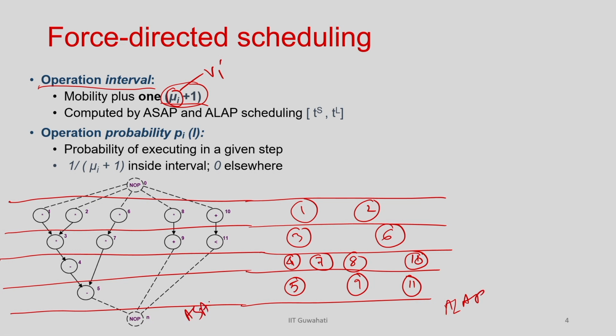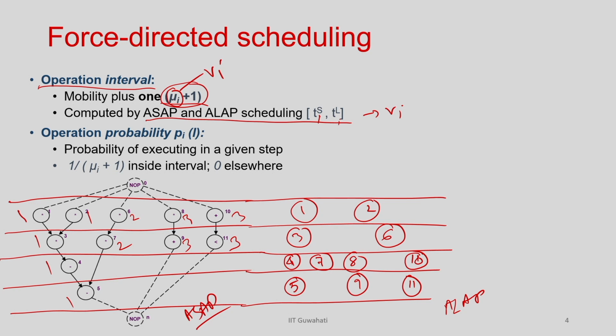and this is ASAP. So, we can find out the mobility for each operation, which we can identify from the scheduling time TS to TL, where TS is the ASAP time and TL is the ALAP time, and if I put I here, this is for Vi. Okay. So, what is the mobility plus 1, the operation interval for operation 1? It is basically 1, because it is scheduled in the same timestamp. For this also 1, 3 is 1, 4 is 1, this also 1, because it can only be scheduled in one timestamp. Okay. For this, it can be scheduled at 2 and it is 4 here. So, 4 minus 2 is 2, plus 1 is 3, right. So, this is also 3, this is also 3, this is also 3, because 3 minus 1 is 2 plus 1, and this is 2, this is 2, right. This is the operation interval for these nodes.